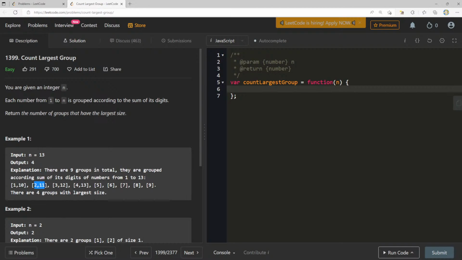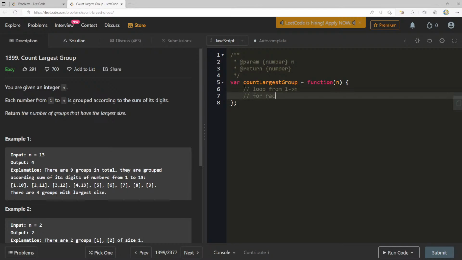This is 3, this is 3, 4, 4. So we'll have to loop from 1 through n, right?